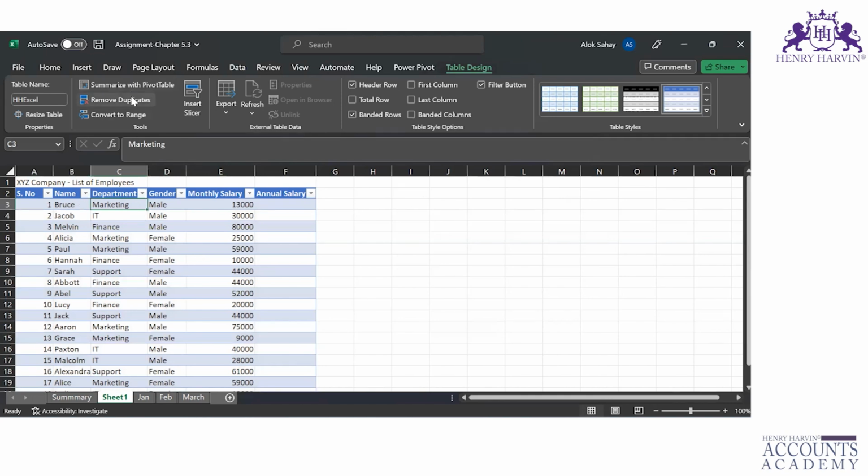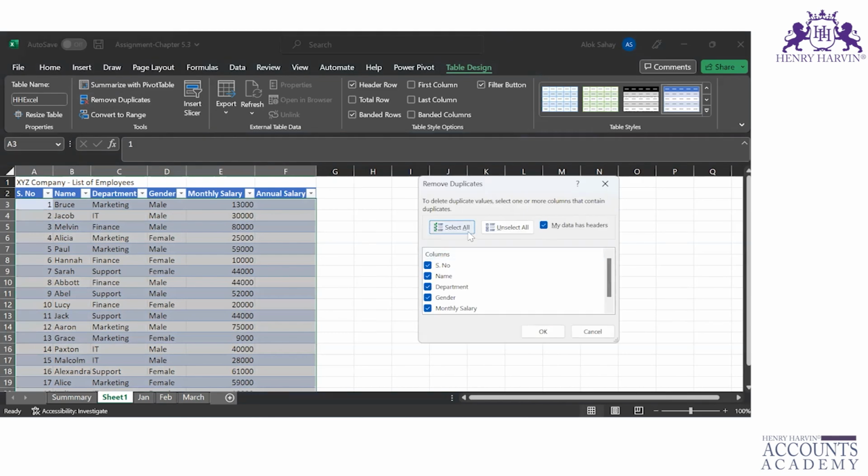Now coming to this part, you can remove it by department. I just unselected all and selected department. So what it will do now is, the duplicate data is the one coming second, right? For example, this is marketing, coming for the first time. When it is coming for the second time, it means it is getting duplicated.